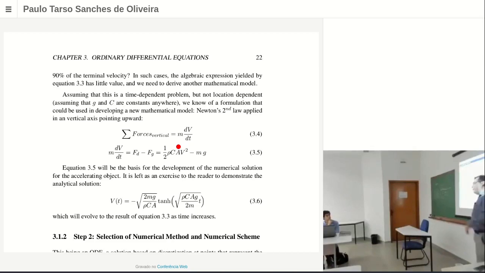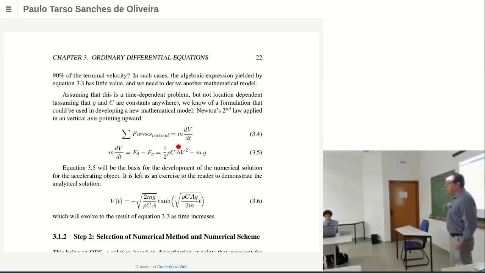That is the equation I have provided to each one of you. So when you look at your problems, use the mathematical models that are all provided. But I would like you to make an effort to arrive at those mathematical models for each of the problems I'm proposing. So if I have this mathematical model, you're realizing that I have V in the differential form, and I have V squared appearing right there. How do we call this type of differential equation? There's a name for equations like that. Nonlinear differential equations.